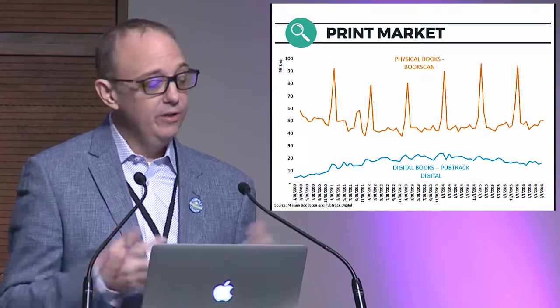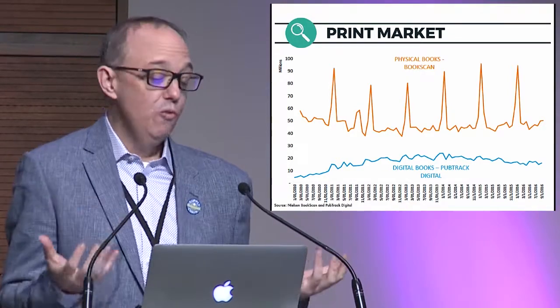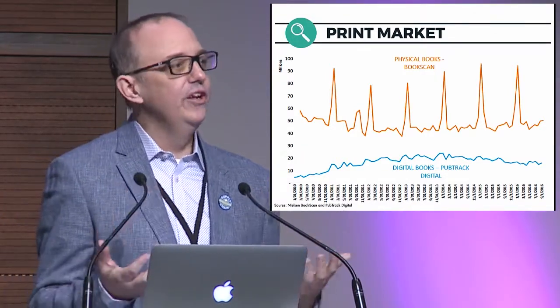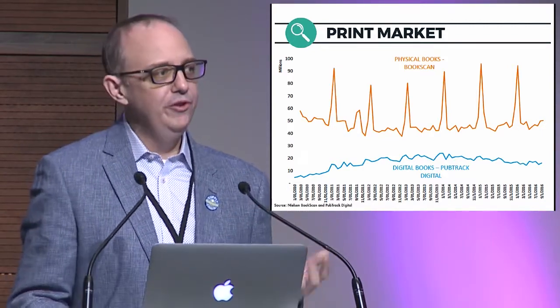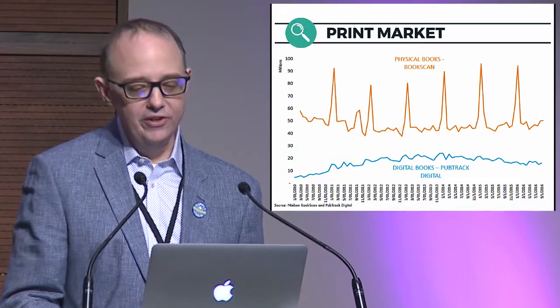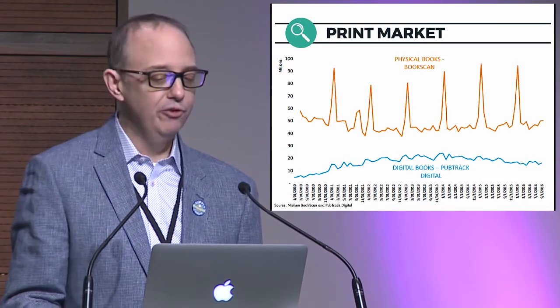So the market's moving down, and we want to question why, right? Let's look at another data source. Let's add a little more context on top of that. That's always what we're trying to do at BookNet: add a little more context into the numbers to find out what's going on. So this is also from Nielsen.